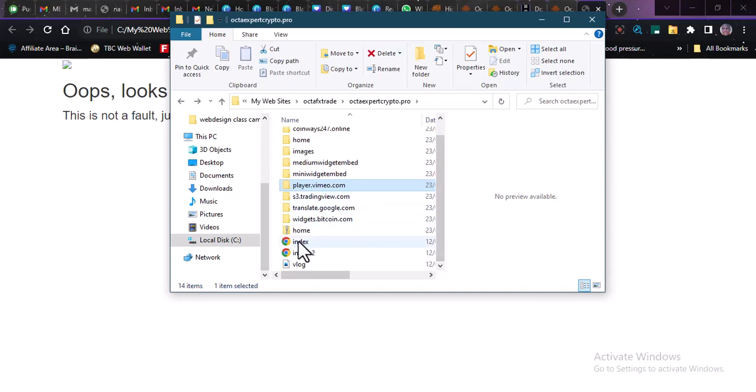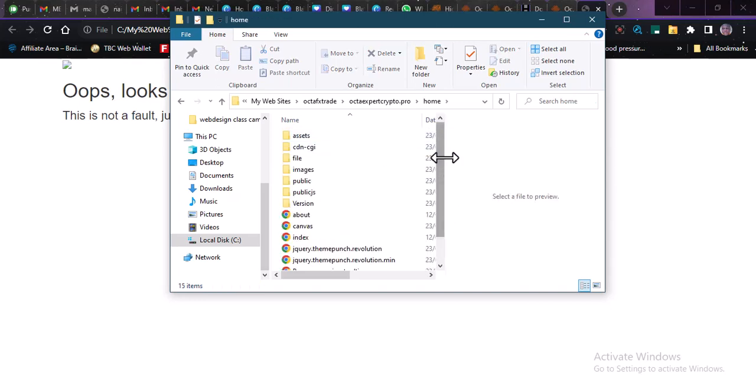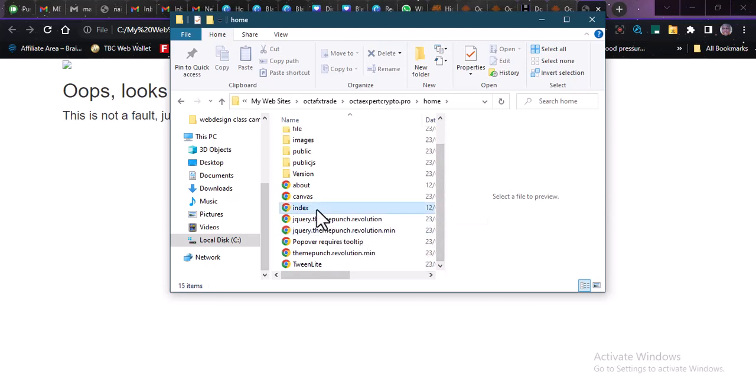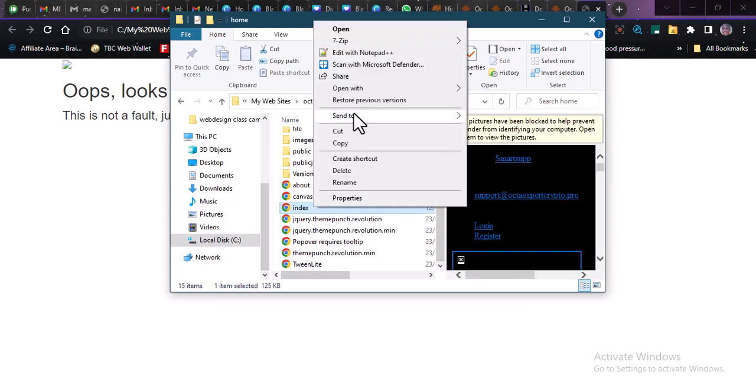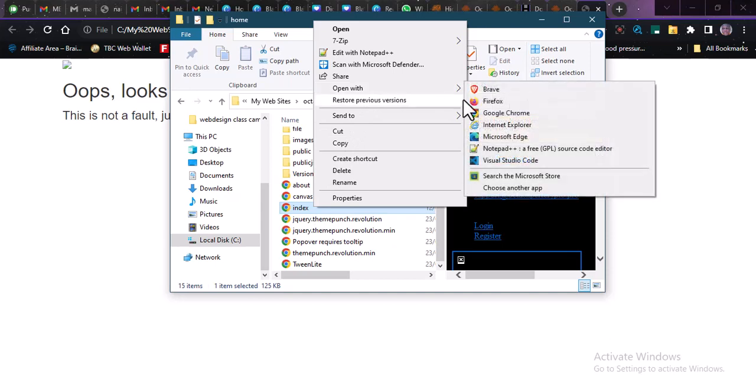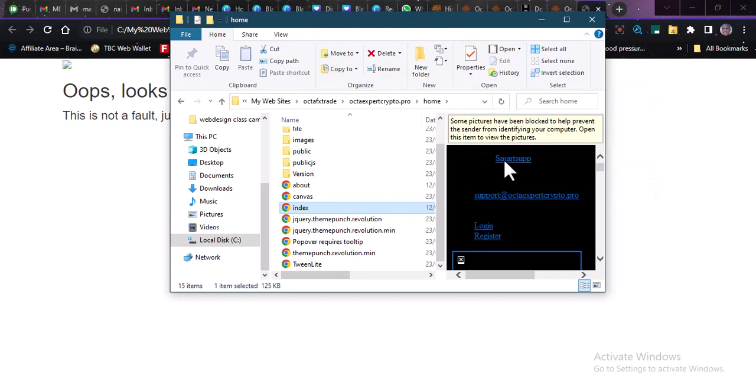So if I open this home, then let's take for instance the index file. I want to edit it. Right now I'm not uploading it on any server. Let's take, I want to edit it with VS Code. So I'll just click on this Visual Studio Code. I have Visual Studio Code already on my system, so I'm going to open it with the VS Code. Then from there I can do my editing, then save it back and then upload to my server, or upload to my server and edit directly from my server online. Whichever one is okay for you, then you can actually do that.